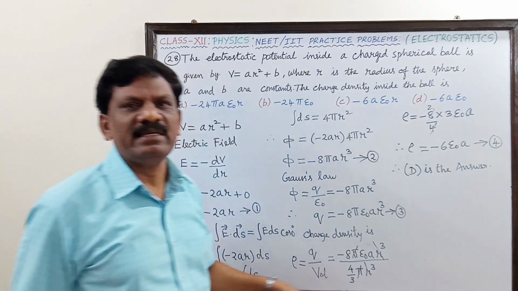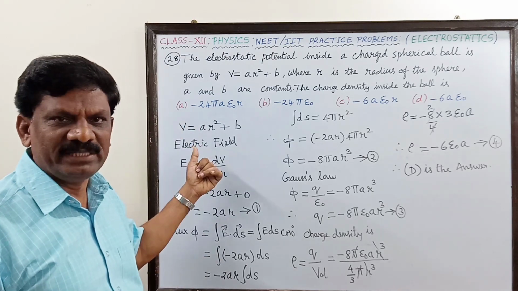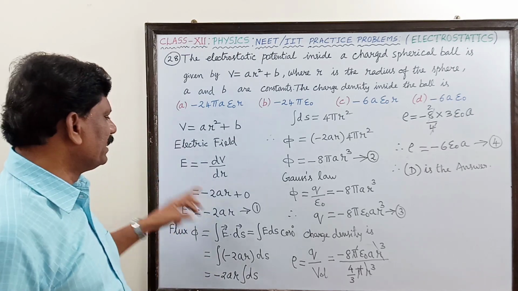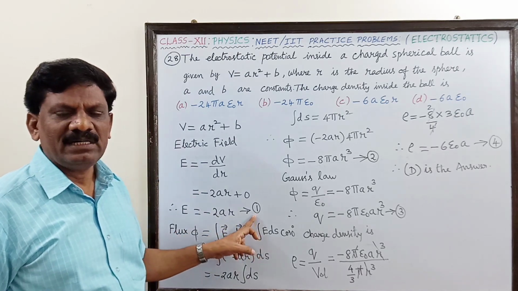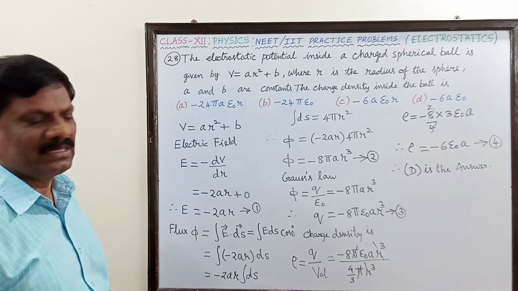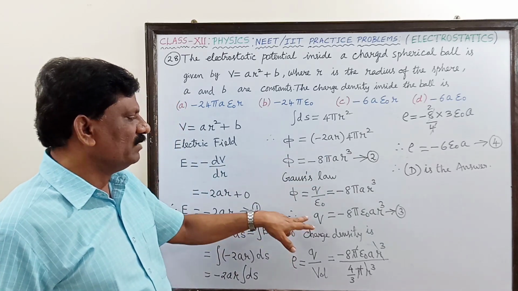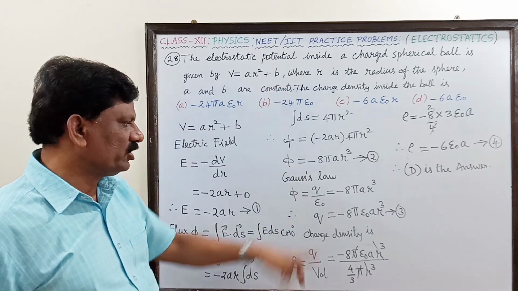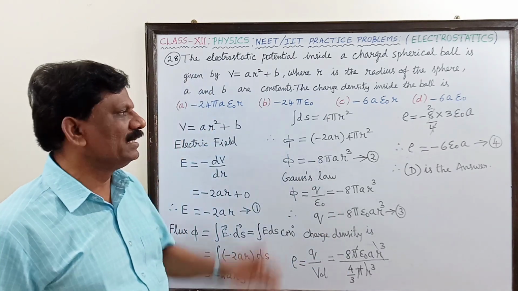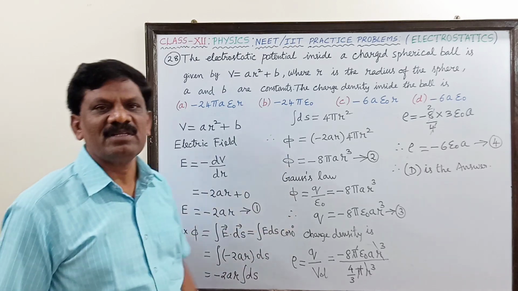So such questions need practice. So we started with the expression for the potential. Then we differentiated this potential with respect to distance and got an expression for electric field. Then from electric field, how to find the electric flux. That is the second step. Then after that, the charge Q on the spherical shell we determined. Then we divided that charge by the volume of the sphere and got the volume charge density. I hope you must have understood this well. Fine.